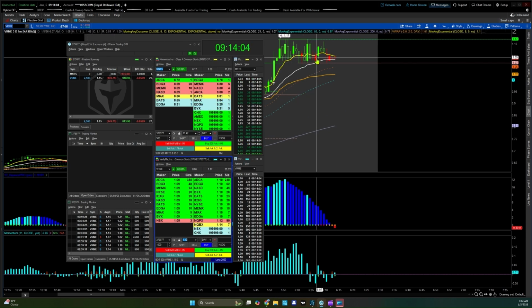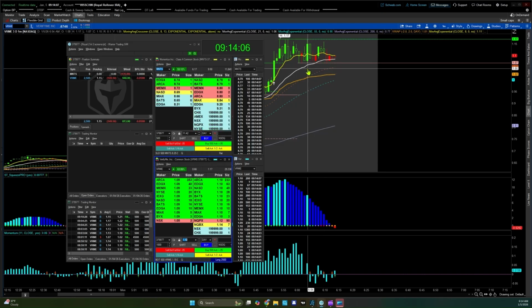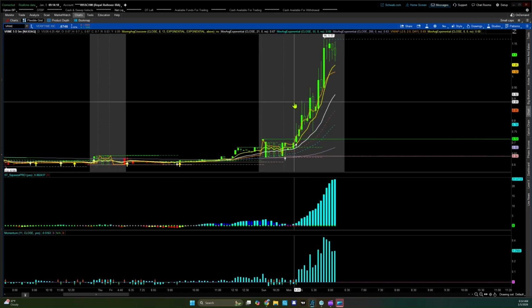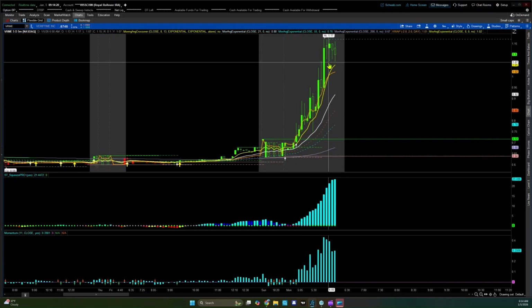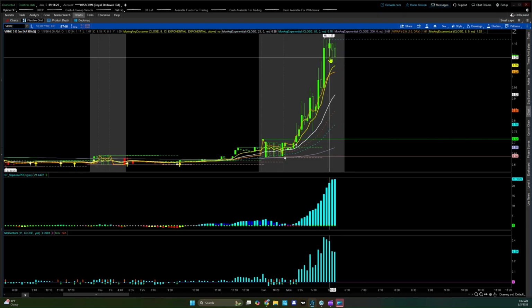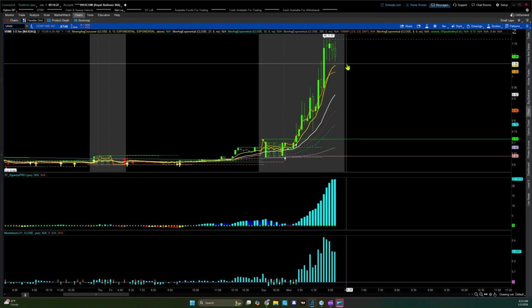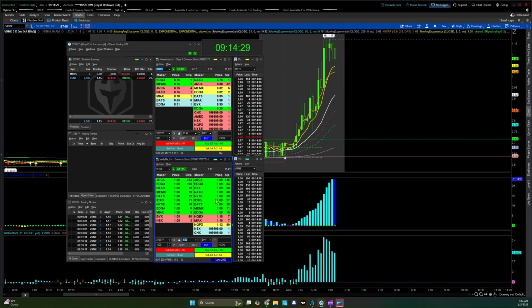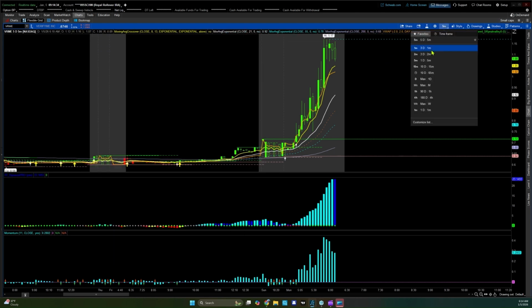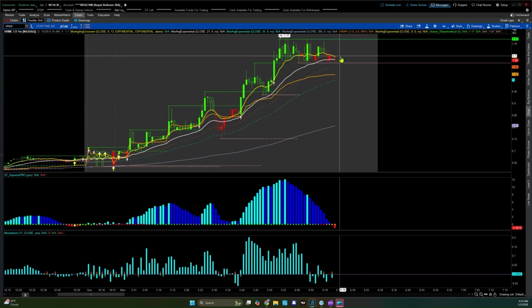A lot of sideways consolidation. 5-minute chart still looks good. We can look at that here really quick so you can see it. So let's go 5-minute. And this is what I mean by the 5-minute chart looks good. So we have these bottoming tails that are kind of giving us some support, but it's lighter volume. So let me pull back up this, because if this hits 106, I want to be out. Let me get back to the 1-minute here.